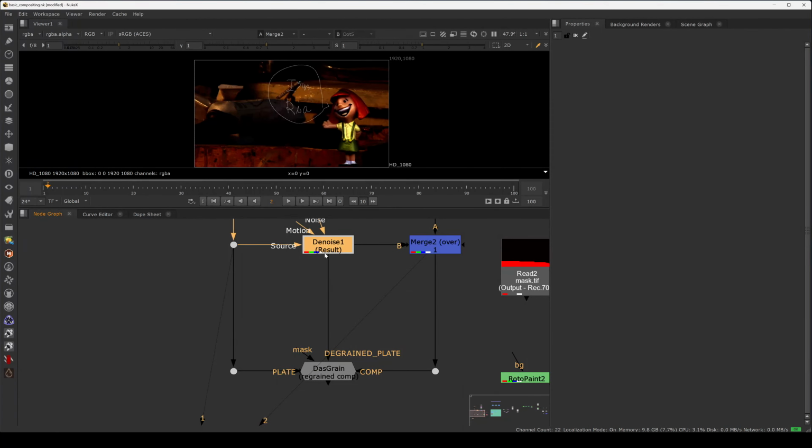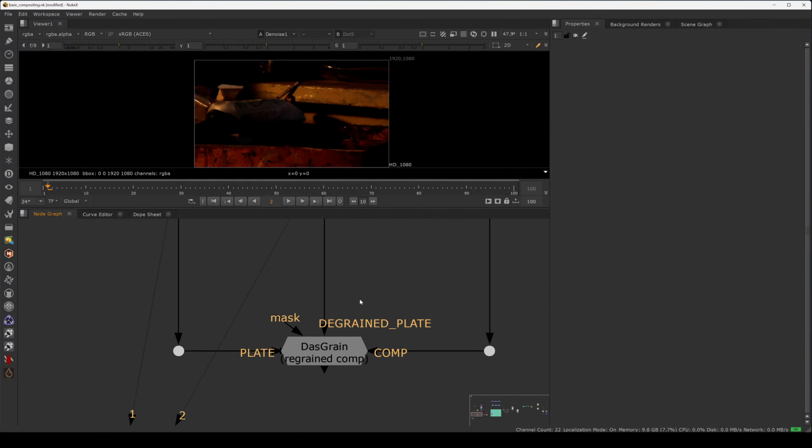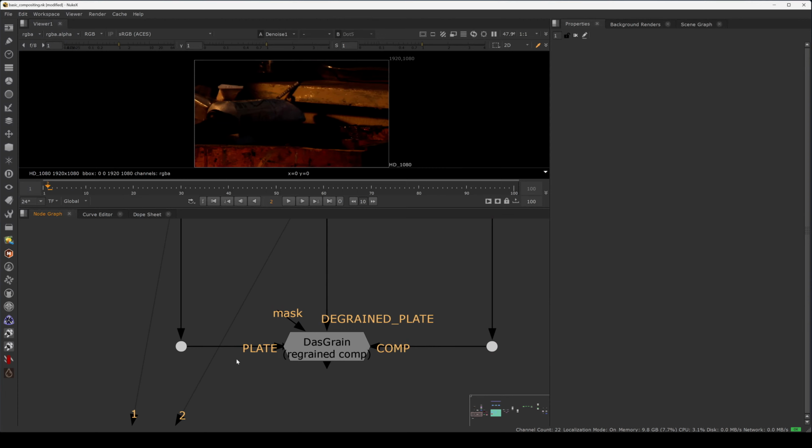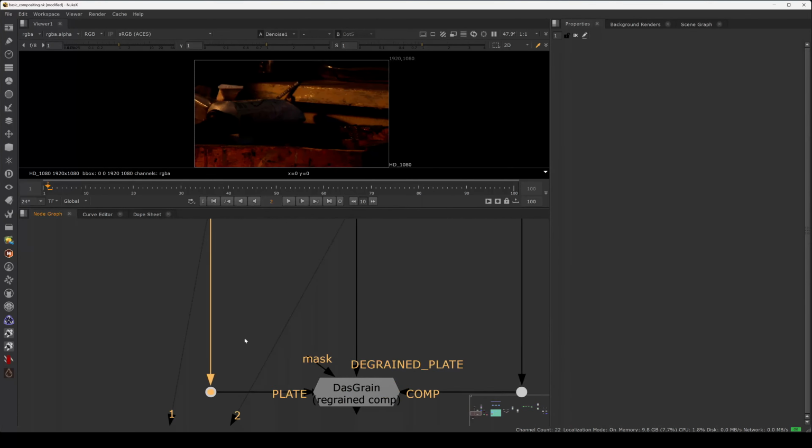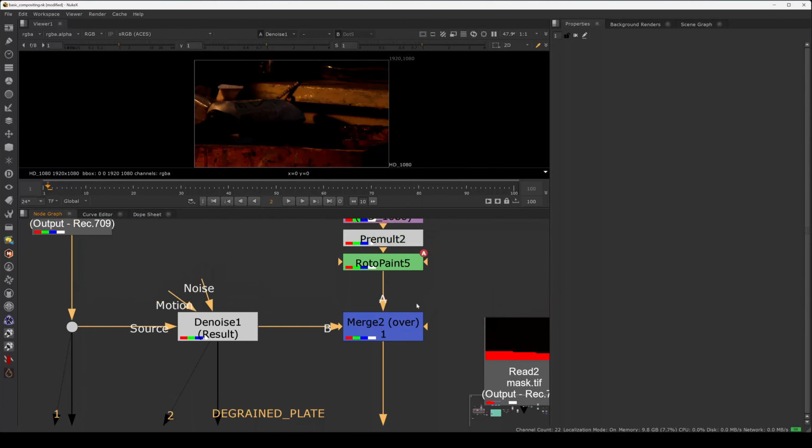So this is our noise grain plate. So grain plate is input here, plate is input here, original, and comp is our final data.